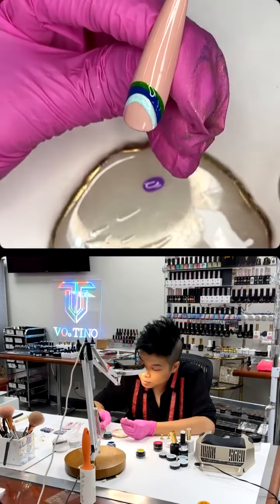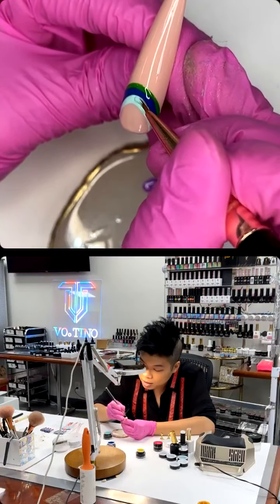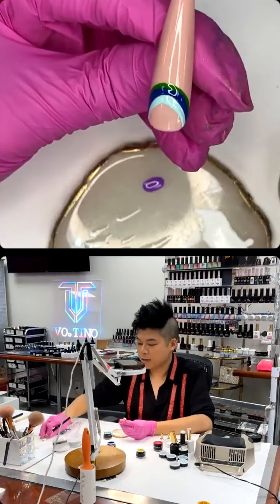Oh, that's why she was struggling. She's got a crappy cat eye. Yeah, throw that in the trash. Just remember, product is very important. That's why I make my product.